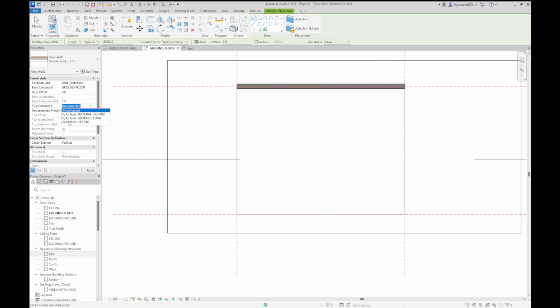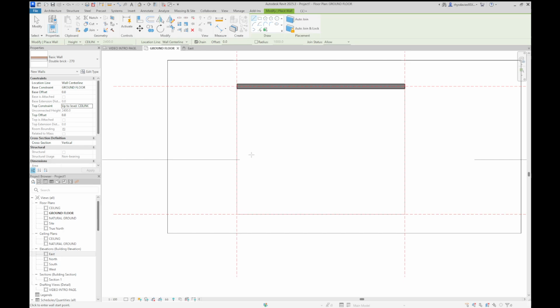Now, I really only have one choice if I want to build the wall in an upwards direction, and that is my ceiling. So I'm going to click on that, and you'll see there that the top constraint now says up to ceiling level, and the unconnected height is 2,400, which matches the height of the ceiling level. So Revit works things out for us.